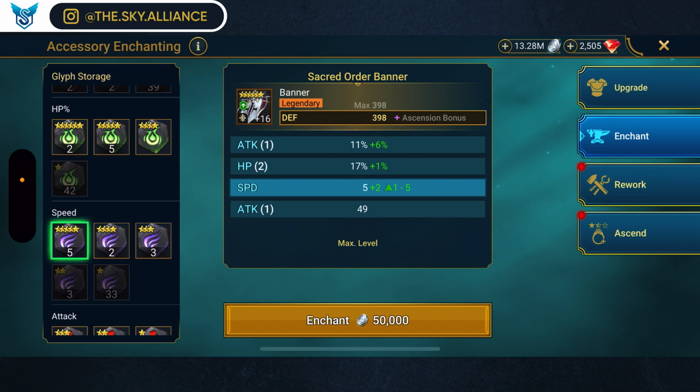But if you add it up, let's assume I did have speed in all of my equipment and I went ahead and enchanted it with this extra 5-star speed stat, that can add up to a lot of extra speed. So if you want to be super fast, well, try to get lucky in this particular way as well.